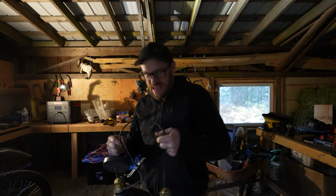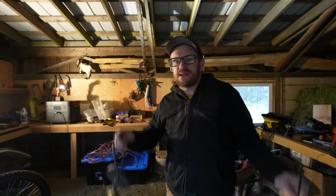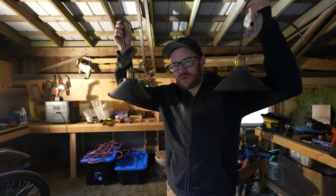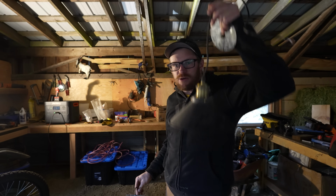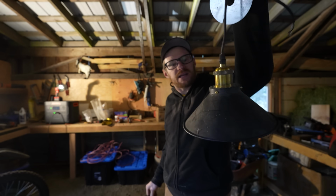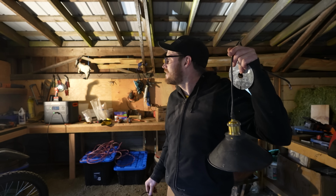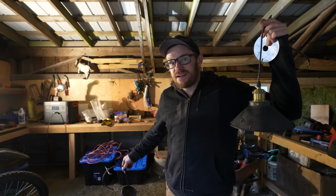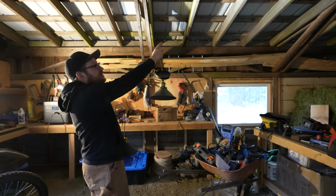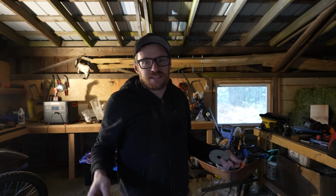So free is the name of the game here on this project. Now, these weren't free, but I think we paid $5 a piece for them. We were going to install them. Actually, we did install them in our kitchen for a little while, but they just weren't the right fit for the kitchen. Now, these are by no means the right fit for in here, but you can't compete with the price. We own them, and they will emit light. So that should be good enough for what's going on in here. So I'm going to put one up over here and one up over here. And that should give at least a good start to good light inside our little barn here.